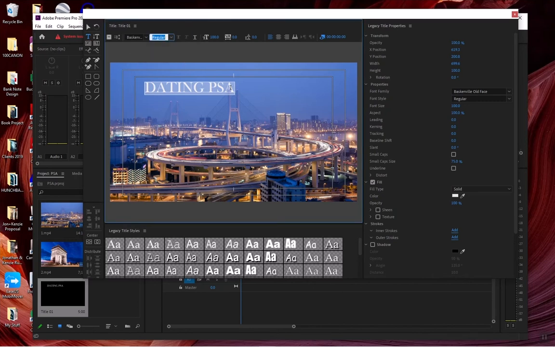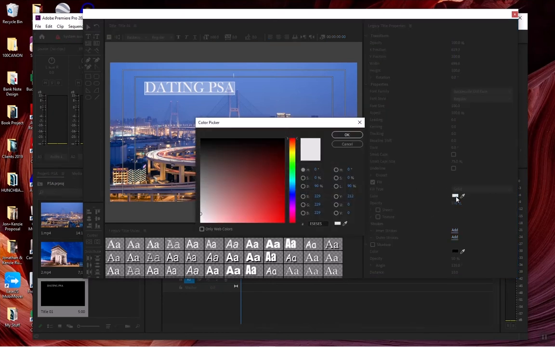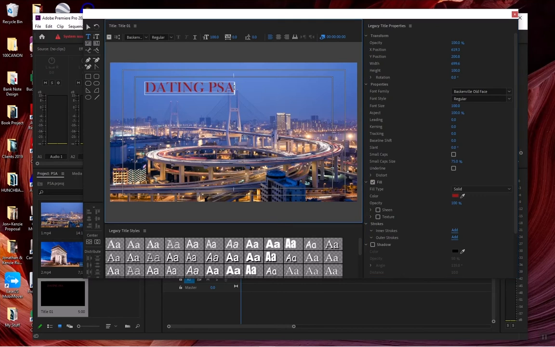I think actually the font comes as all capital letters as well, so you can play around with that. You can change the color over here. Let's say we want to make it a red color. Whoops, let me see. Right here on fill type, I was looking at the wrong one. That's the color for the shadow. So you want to look for the fill type. Let's say we want to go with a deep red. Maybe something like that for teen dating. Okay, so I think that's pretty cool.